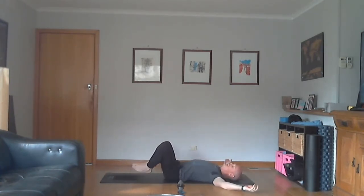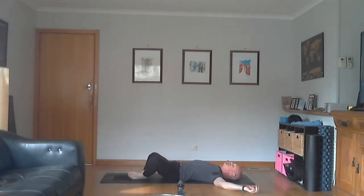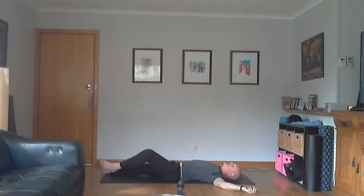And then just take your heels together and open the knees nice and wide for reclined bound angle pose. So gently press the heels, open the hips, lower middle back melts down. Eyes are closed, tuning in. At any stage you'd like to, you could straighten your knees. And keep your toes turning out and hips slightly opening, feet hips width apart. Allow your lower back to melt down to the best of your ability, my friends.